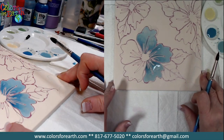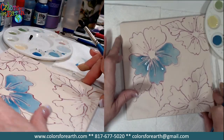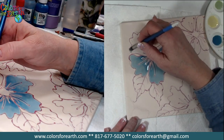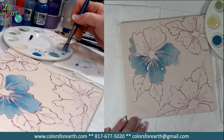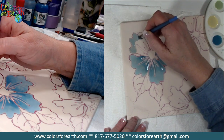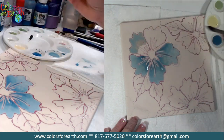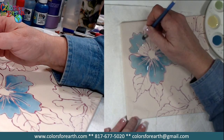So this is more of a watercolor effect. If you thin some of the colors down too much, like pinks and purples, they can burn off on your stoneware and porcelain at those higher temperatures. So keep that in mind. Or you need to go over it a couple of times so that it will hold them.